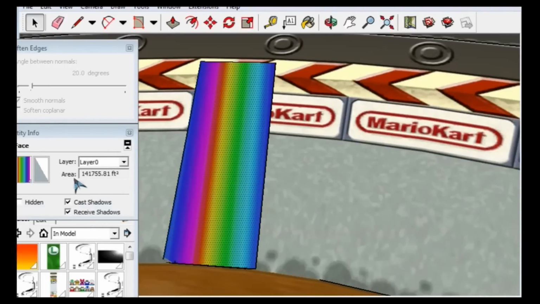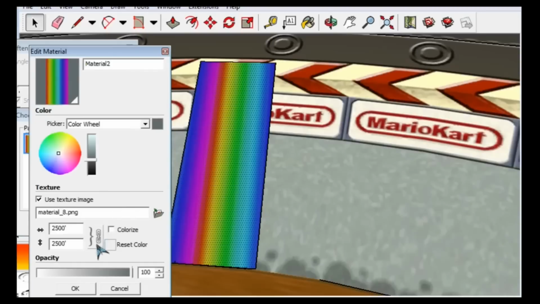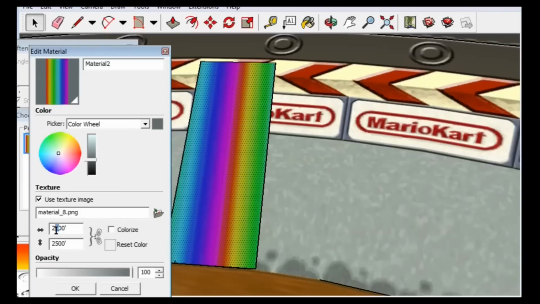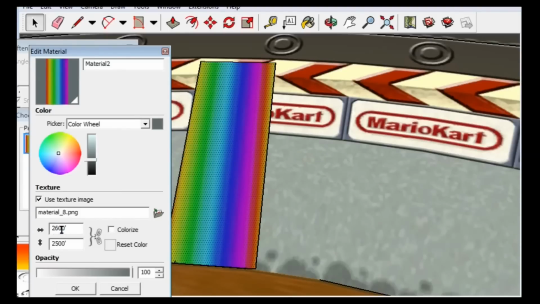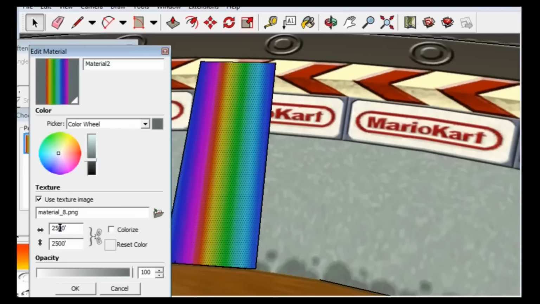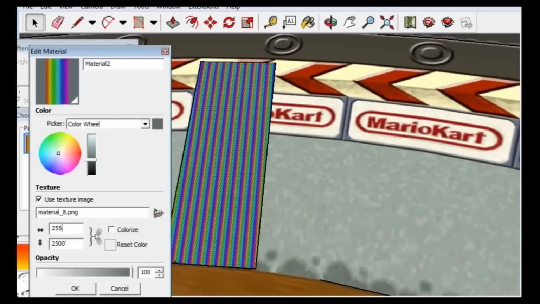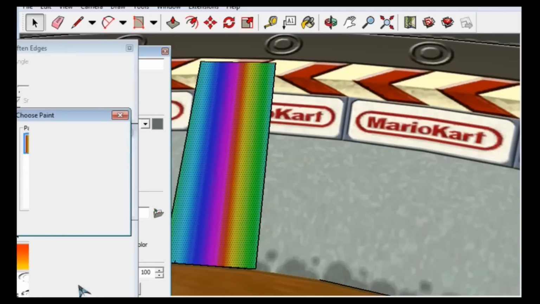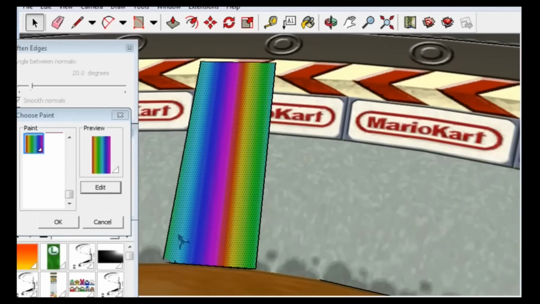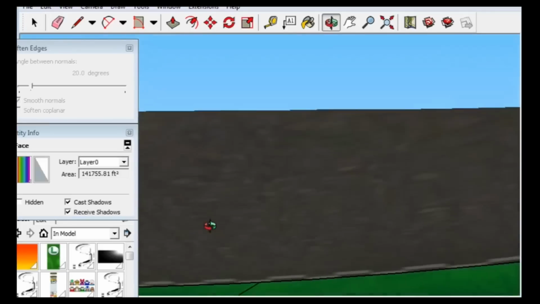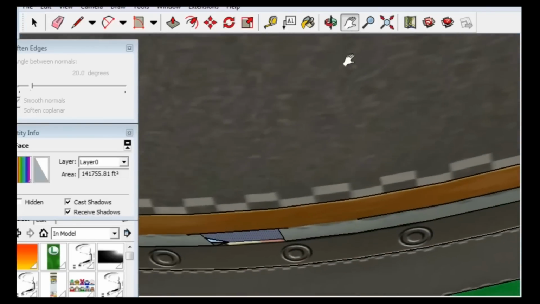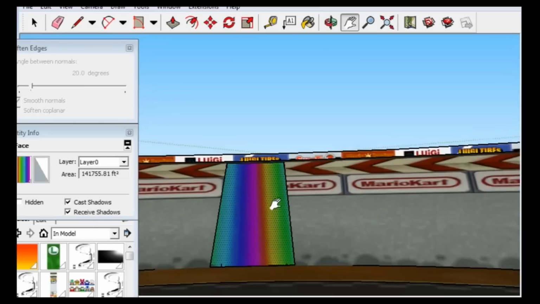And so now only one side is textured. We need to texture the other side too. So I'm just going to click on it and then entity info and then scroll down to the bottom where you see material 2 or whatever the name of your material was. This is important that you texture both sides, because if you don't, then it will be white pixels all over the place, as you saw in my version 0.1 of this course. That was because I only textured one side of it, so make sure you don't do that.